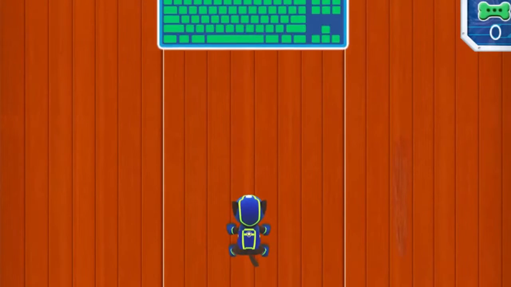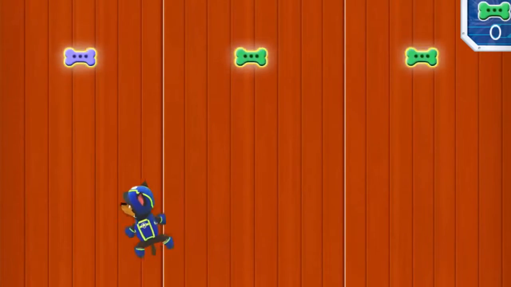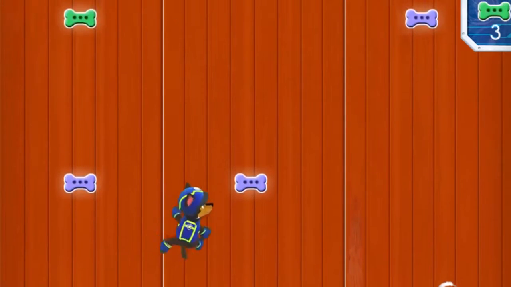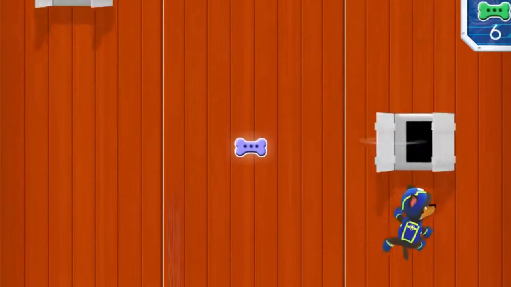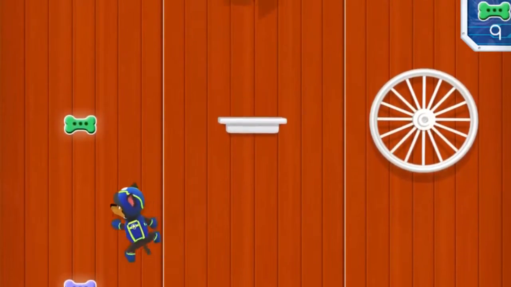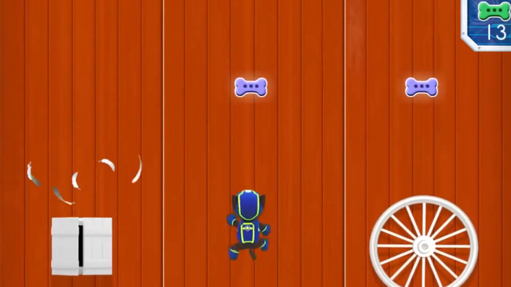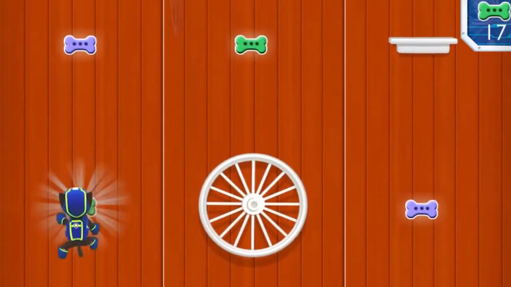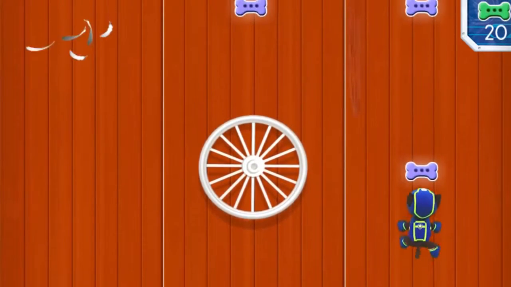Help Chase climb that barn. Use the left and right keys on your keyboard to move Chase left and right. Collect as many pup treats as you can along the way. Puptacular! Now let's scale that barn! Yum! Treat time! Stay alert for open windows in our way! Treat! A treat! Another treat! We got one! What a treat!